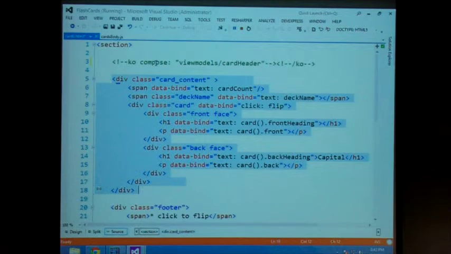Yeah, that's one of the very, very powerful things that Durandal does. You can have one view with n number of view models that are composed on top of that single view, or you can create view and view model pairs for each one of those. Does that answer your question?